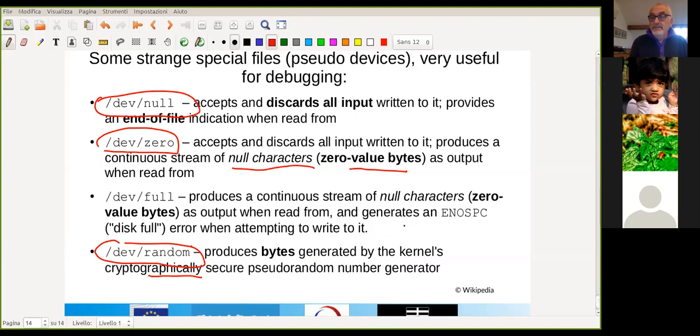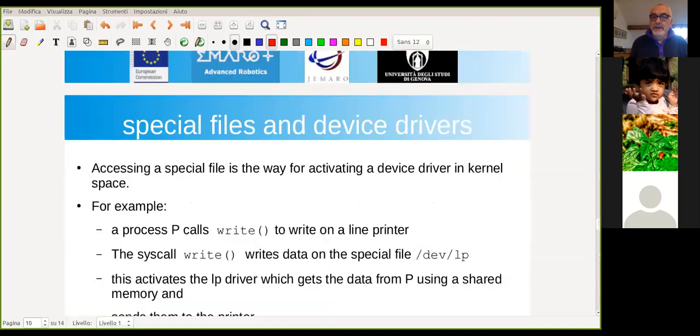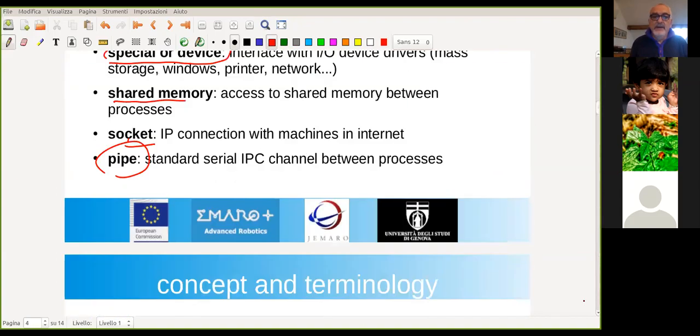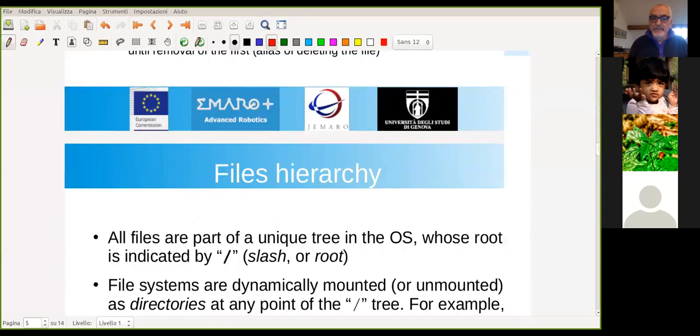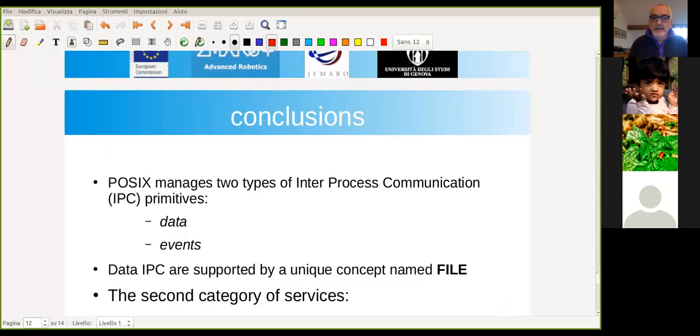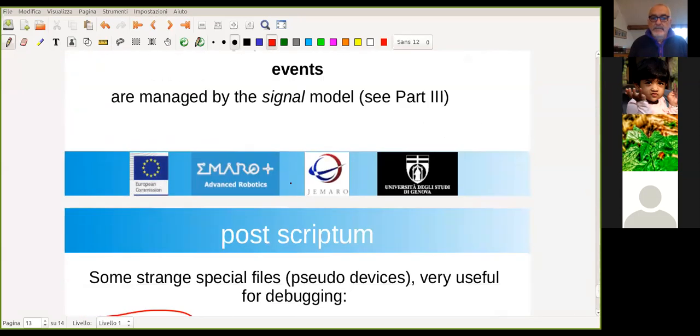But in many situations, you can use the random numbers, and you are sure that they are very good random numbers or reliable random numbers. I think it was the last one. Yeah.